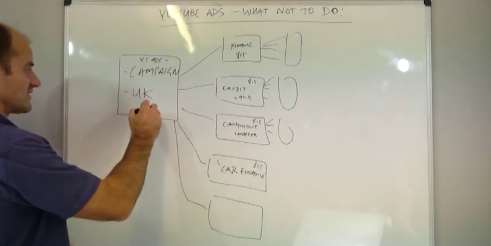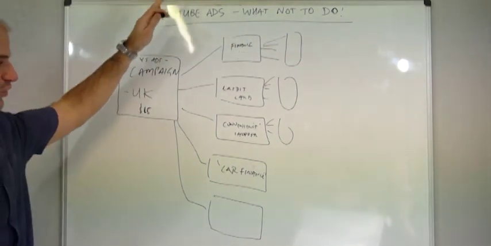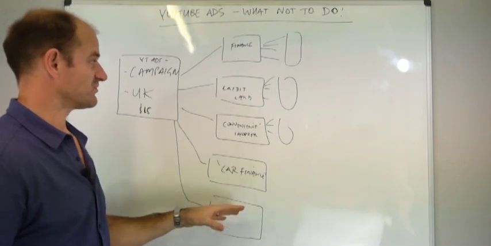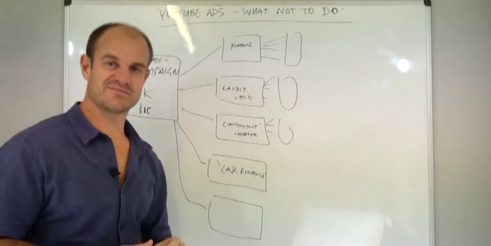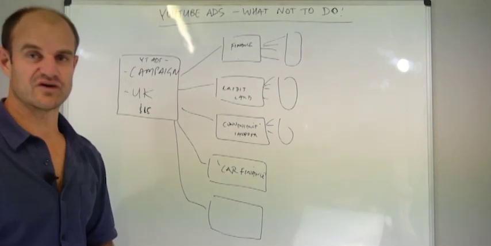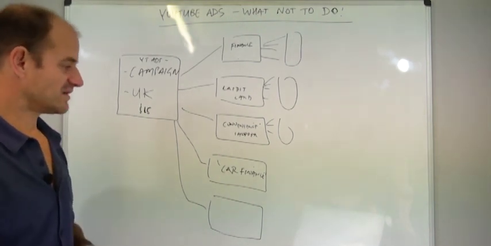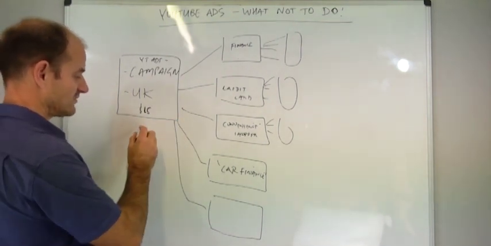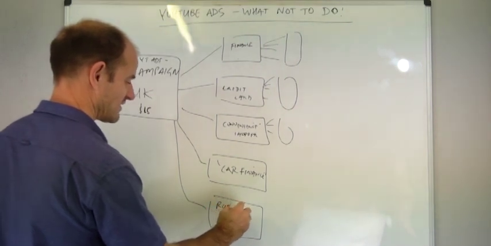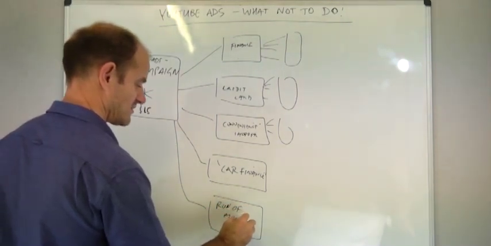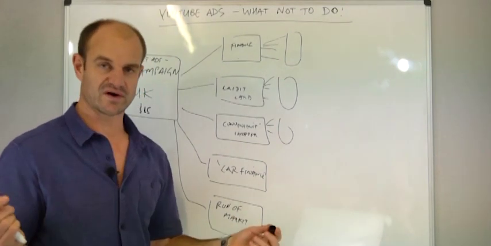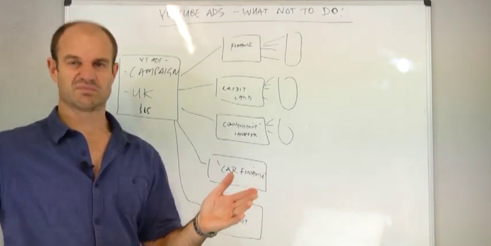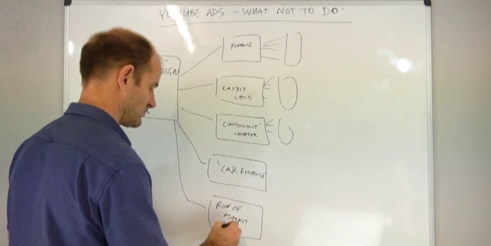If they set it here, I'll tell you what's going to happen. So they set the bid here and they have all of the targeting, and they spend all of this time building out these awesome ad groups, and they've got their targeting sorted and all their ads are in there. They spend time in AdWords editor and they switch the ads on, okay? What happens is that 80% of the traffic is going to go down to, you might have a run of the market here. For those of you who don't know what run of the market is, it means that you're advertising to the whole of the UK, and it could be that you just want to target 25 plus, for example. Run of the market, 25 plus.